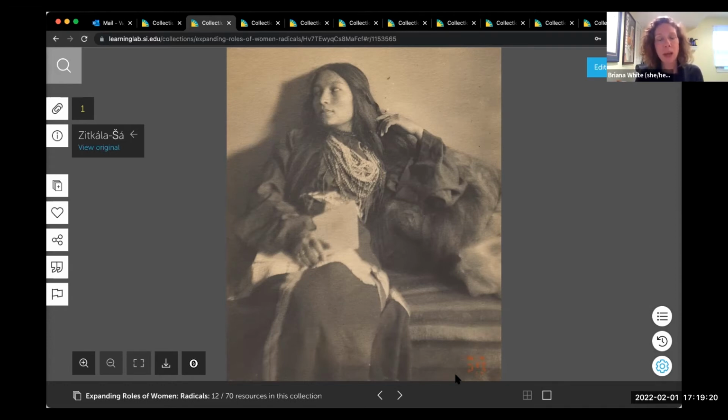So over time, as Zitkála-Šá grew up, she attended Earlham College. And while she was there, she began collecting stories of Native tribes. She studied violin at the New England Conservatory of Music. And in 1889, she took a position as a music teacher at the Carlisle Industrial School in Pennsylvania. As some of you might know, this is probably one of the most famous Indian boarding schools of the era.